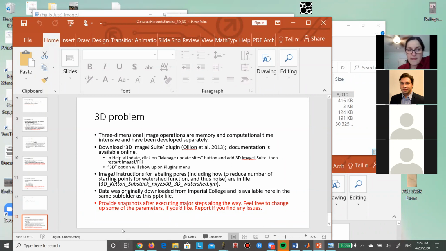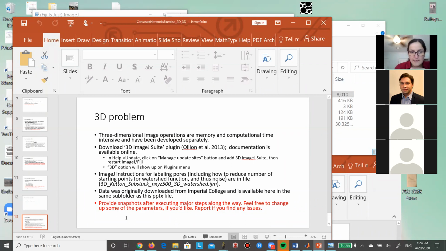Okay? And this is a kitten image. It's the same kitten or similar kitten that we looked at for those oil blobs. So kitten is a limestone, but it's granular in origin, so one can easily identify relatively ellipsoidal grains.